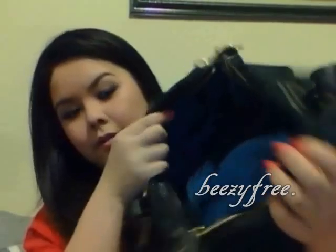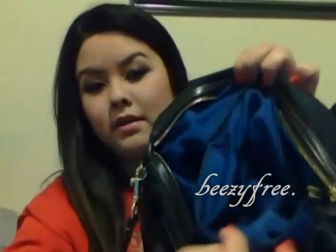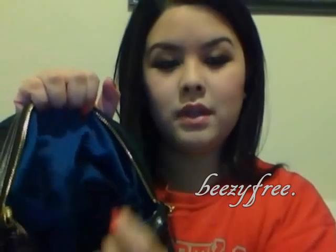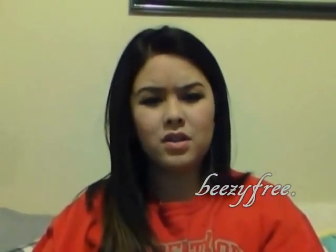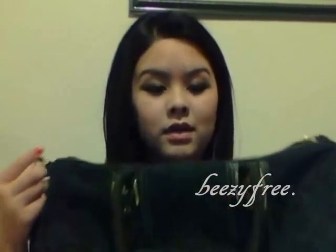And that's everything — everything is empty in here now. This purse is really, really good. I like it a lot. It's my favorite purse of all — I love big messenger bags like this. It has a zipper compartment and two pocket compartments as well, so you can hold your phone, tissues, and whatnot. I got it at the outlet — it was originally like $400 and I ended up getting it for like $120, because it was discount on top of discount on top of discount. So you know how those outlets are — it was a really, really good deal and I love it so much. It's the best purse ever.